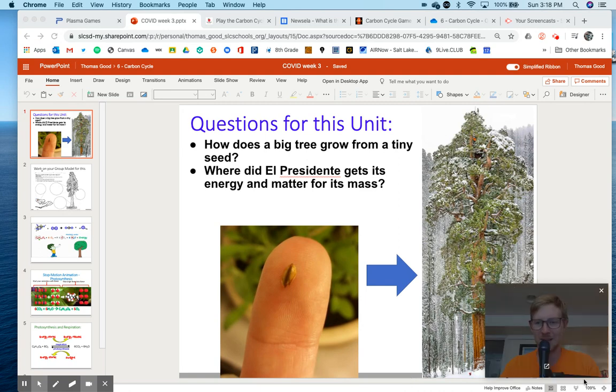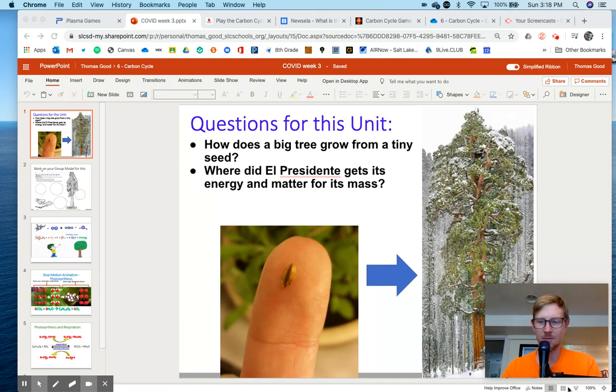Anyway, let's talk some science. This week, our focus is on carbon. And we spent a lot of time thinking about the periodic table of elements. And you guys all did your element project. Some of you even did your project on carbon. So we're going to do a quick review of carbon.